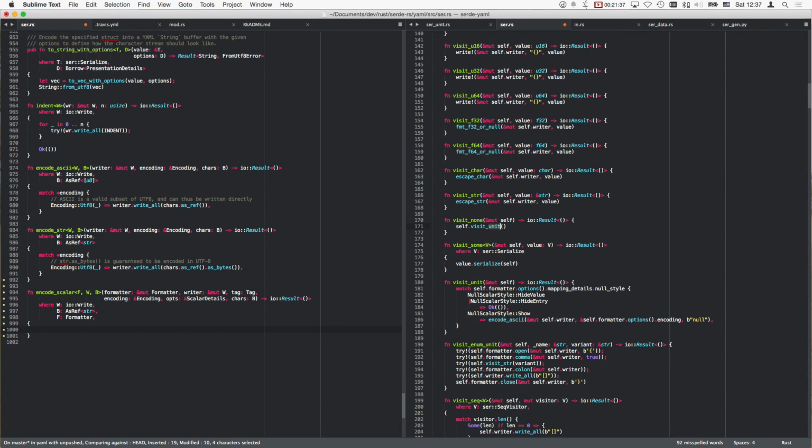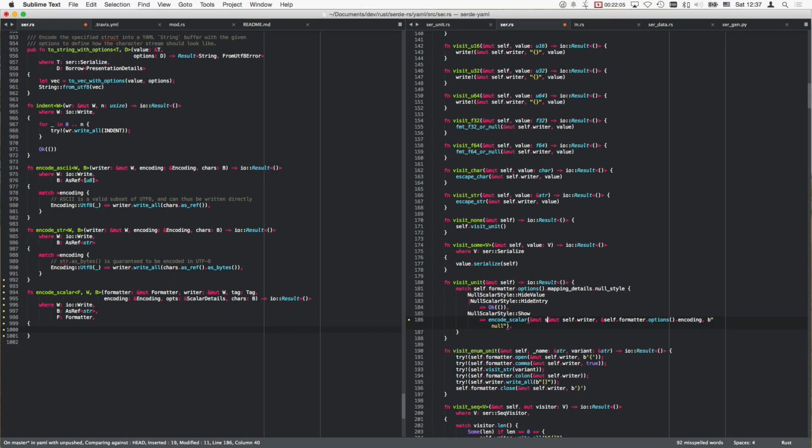Unit something. So here we encode our null value. If we don't hide it, we encode it. And the value style. Yeah, so basically this will now just be our call to encode scalar, and we need a mut self formatter.